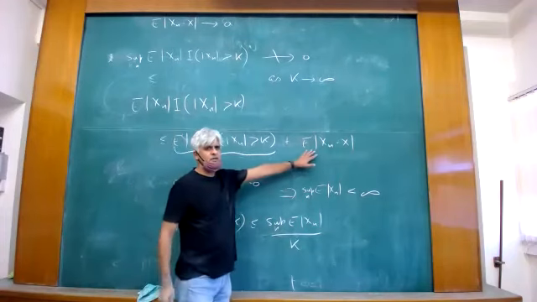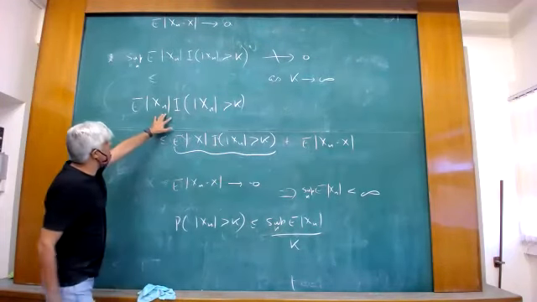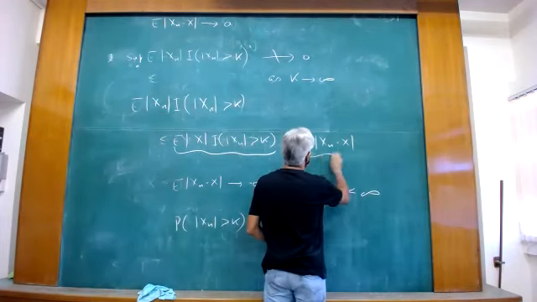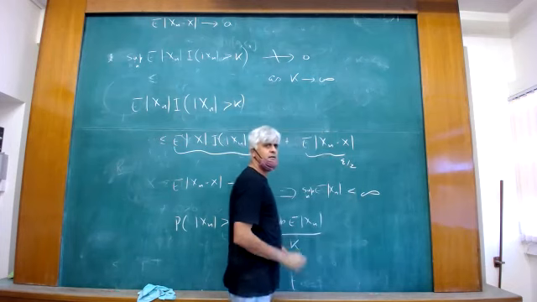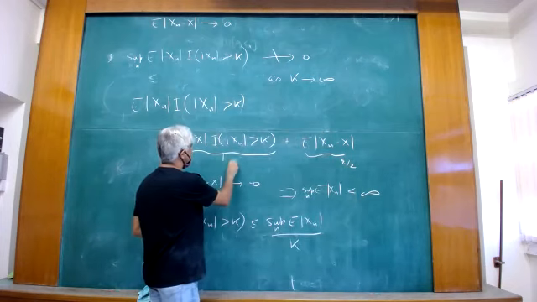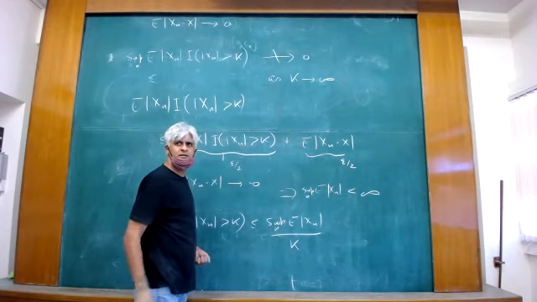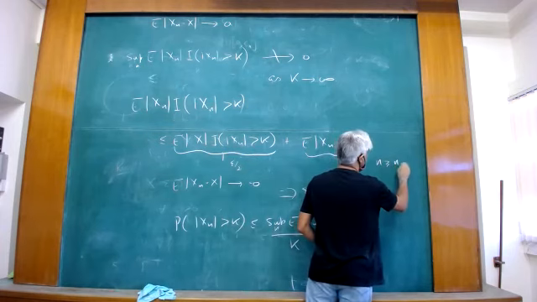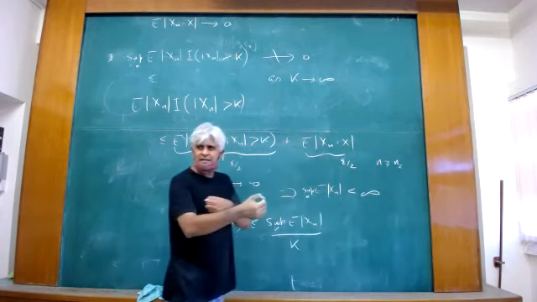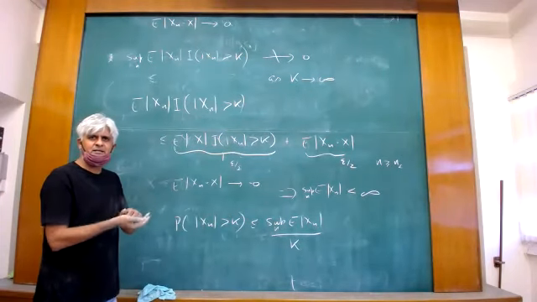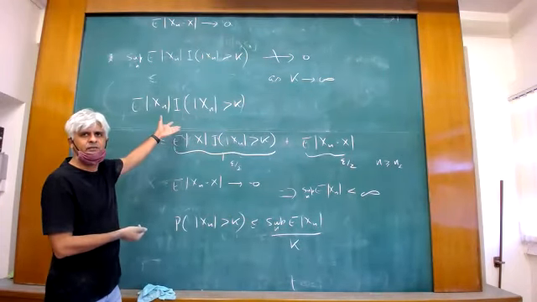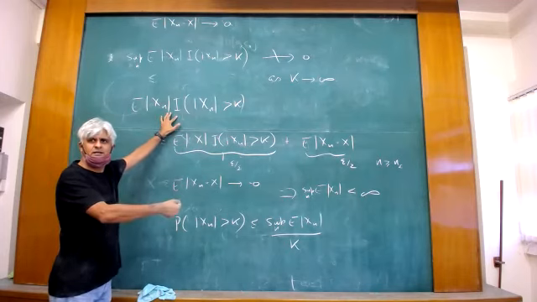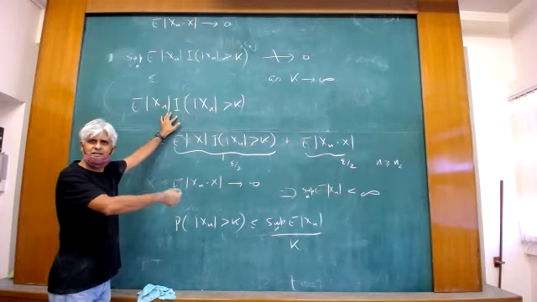This becomes small eventually. I still have to worry about this quantity. You've given me epsilon, so I'll make this less than epsilon by 2, and I'll make this other term also less than epsilon by 2 by choosing my k large. This is epsilon by 2 for all n greater than or equal to some n epsilon. So I still have to worry about what happens up to that n epsilon, but those are finitely many terms, so I'll choose my k again large enough so that this term is less than epsilon for all those as well, all the way to n epsilon.